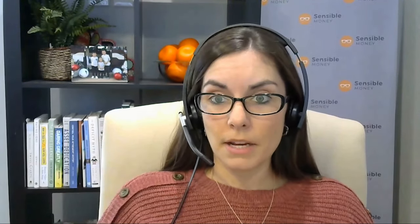There are six tiers of IRMAA, so your premium may be based on which income tier you fall into — similar to tax brackets, with tiers for single and married taxpayers. Currently for 2023, the lowest tier is just under $165 per month. That's for single tax filers with income less than $97,000, and for married taxpayers with income under $194,000. The highest tier goes up to about $560 per month per person.